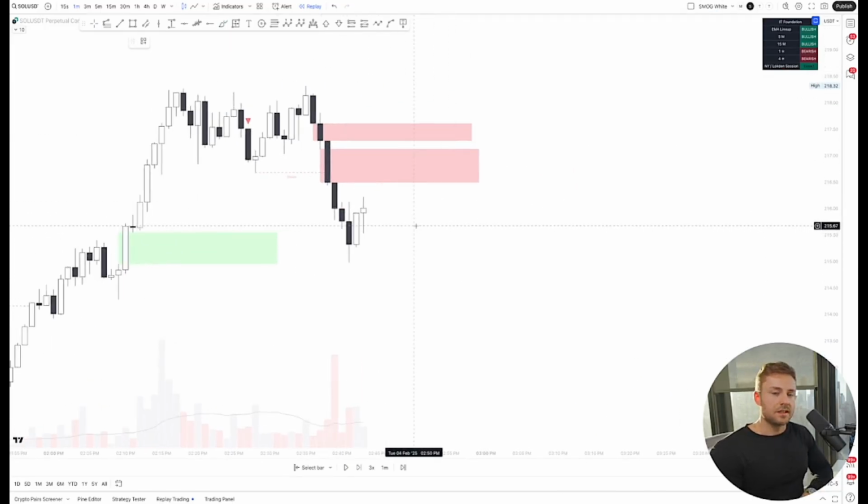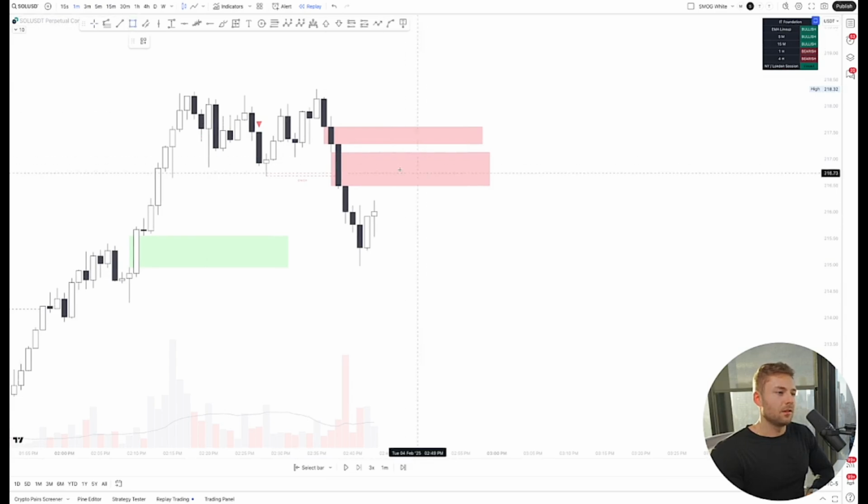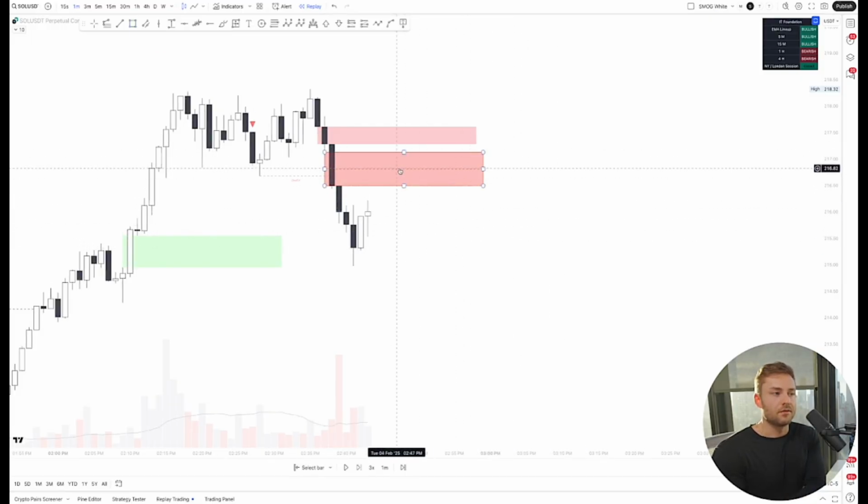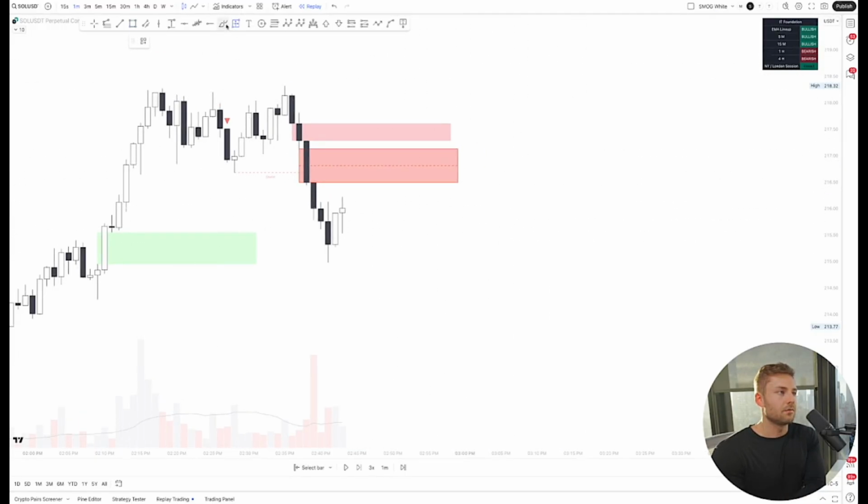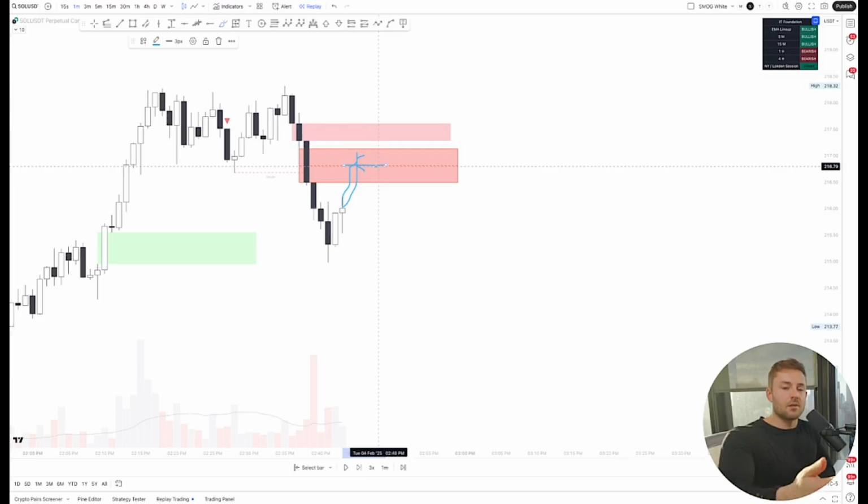Something that's important to understand about fair value gaps as well is there's something in the middle of the fair value gap called the consequent encroachment level, which is basically the midpoint of the fair value gap. So if a candle comes into the fair value gap, say it comes up, pokes through it, but has a body close below this midpoint, it hasn't been invalidated, and that's considered a bearish sign. In this case, if we're shorting, we want that to be a bearish sign. If price comes up and closes beyond the halfway point, which is the consequent encroachment level, that is a sign that all of the orders were filled and the price is still going to continue moving in that direction despite the resting liquidity that has been soaked up in that area. The probability of it then reversing and reacting off of the fair value gap is a lot smaller.